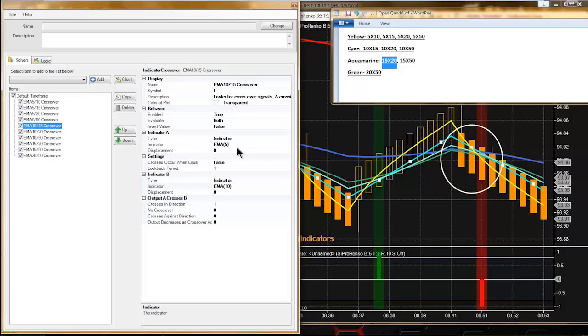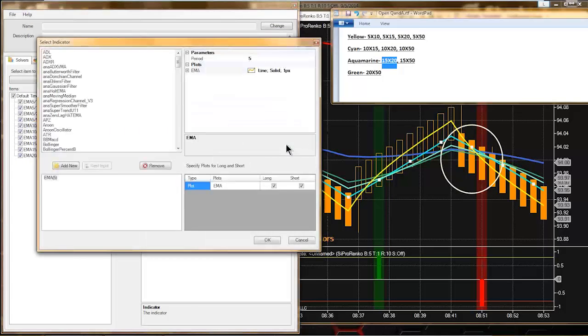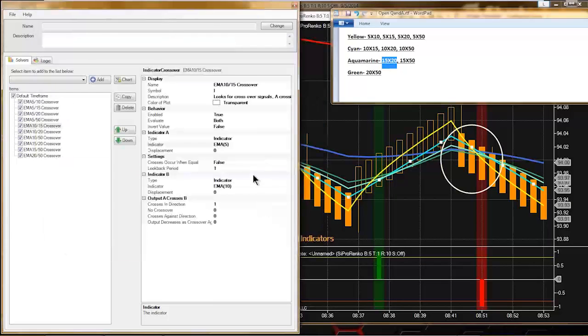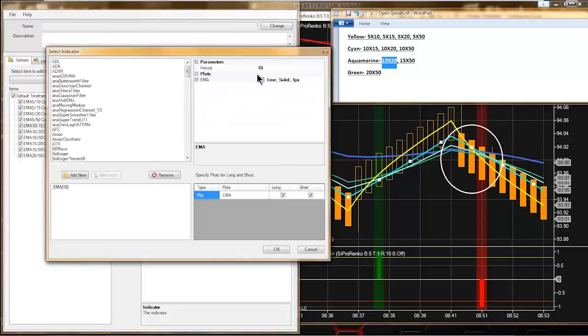All right, so let's change that to 50. And we'll just walk down the list and correct all these. All right, this is supposed to be a 10, 15.